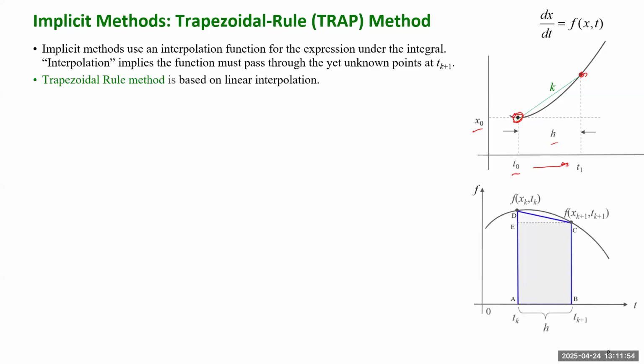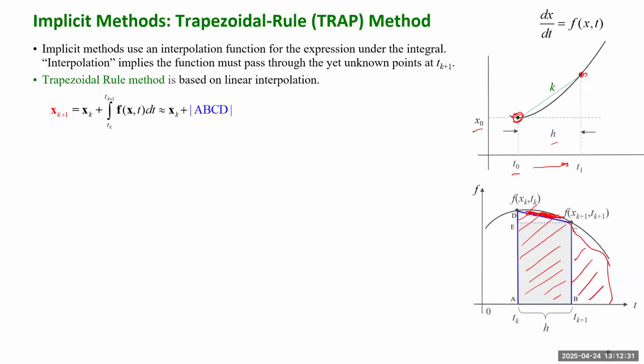The trapezoidal rule method is just you draw the nonlinear function. In order to calculate how the state variable changes, you need to integrate the entire area under this nonlinear curve. But we can use a trapezoid to approximate that area, because we only miss a very small area, so that doesn't cause much error. And definitely, if you go to the next step, you keep calculating the area of a trapezoid, which gives you an approximate result. So this is the method.